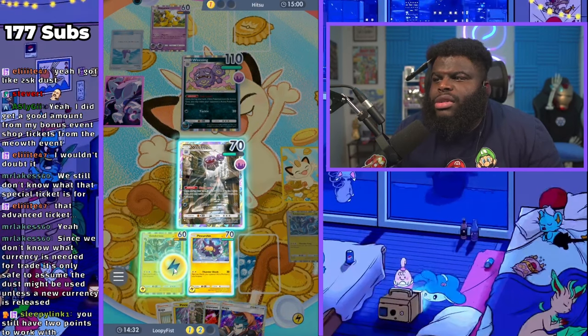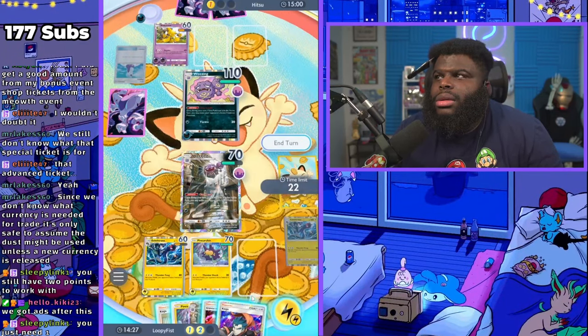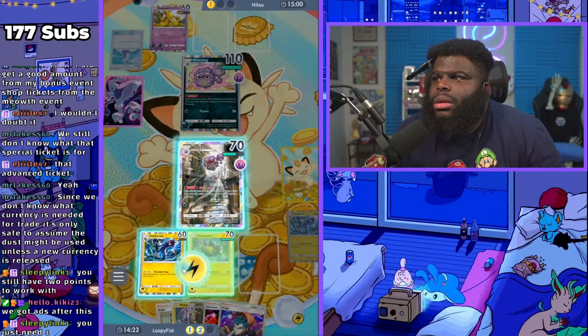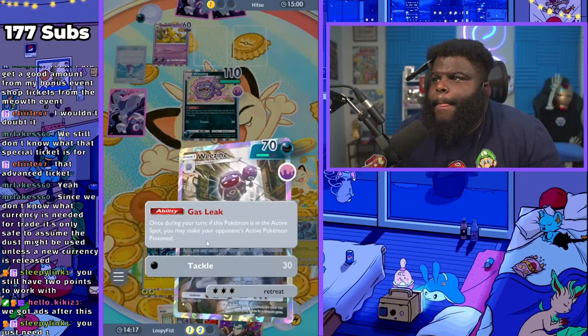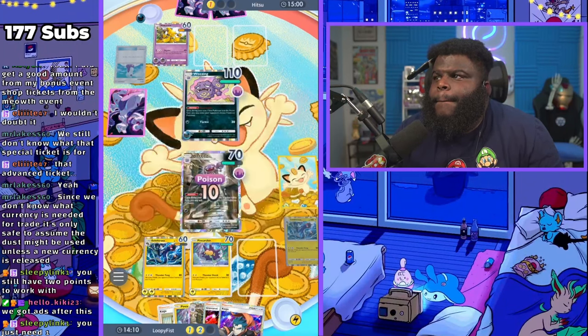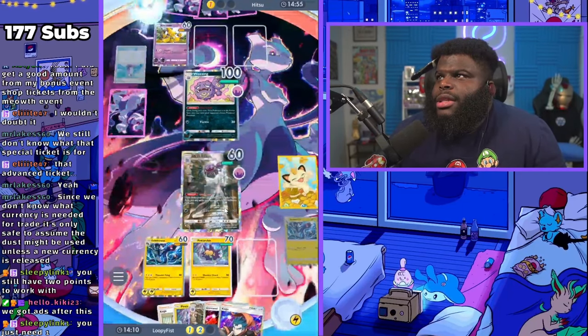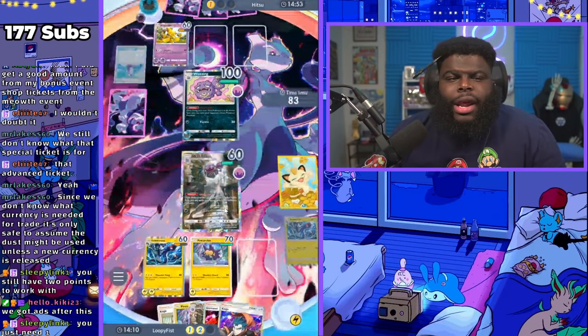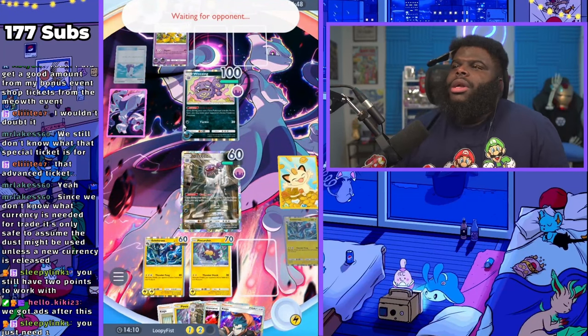I don't have 2 points to work with. What do you mean I just need one? Oh, you know what? You're right. And he can't put in his Kadabra, his Alakazam. You're right, I do have 2 points. I forgot about that.